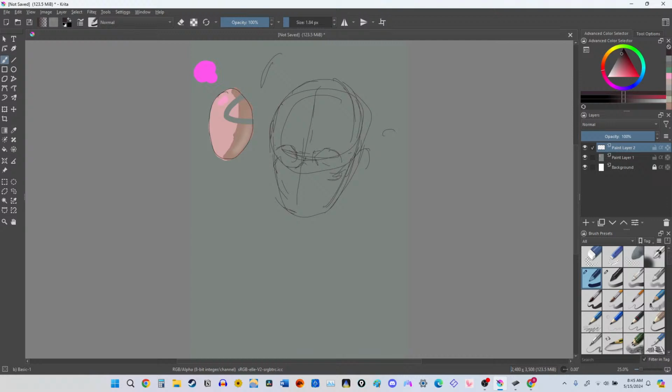Cheekbones, right? Here. See that? Cool, right? Eye sockets. Let's make them look to the right.